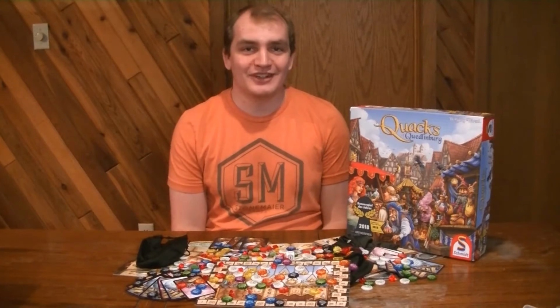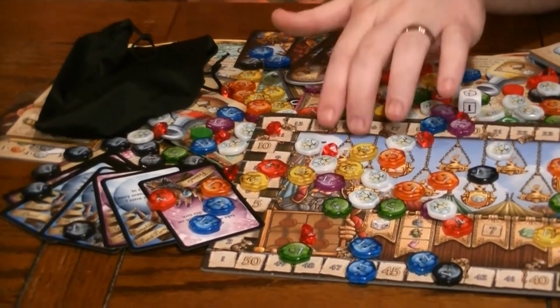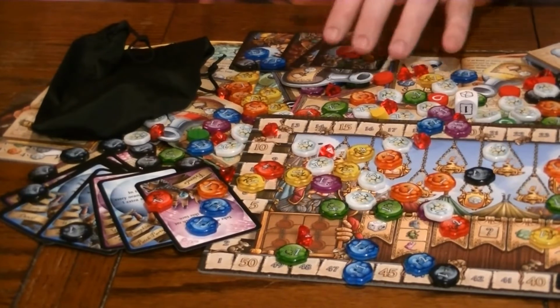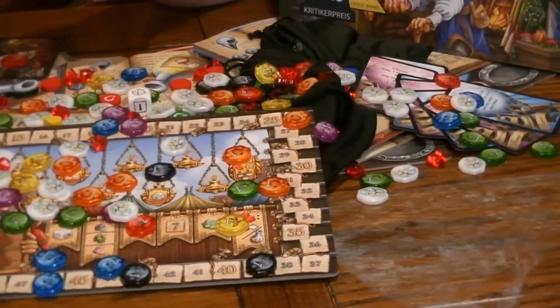I'm Zach, and for today's rules recipe, we're looking at the Quacks of Quedlinburg. The ingredients that make up the Quacks of Quedlinburg are a scoreboard, some player bags, some player boards, fortune teller cards, flasks, a die, and various chips of different colors. However, in your version, they will be cardboard. These are upgraded bits.